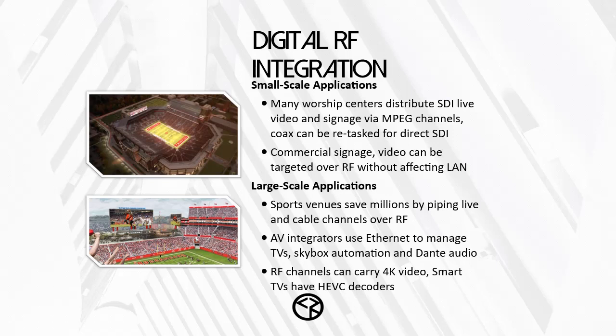Usually, say for a church, they're going to take the live feed and distribute that within the facility, and then a second channel with signage saying today's events, things like that, going to other TVs without the system. Another advantage of RF is that locations near the sanctuary can use coax for the connection. Now, obviously, there's going to be that half-second delay of MPEG. If that's crucial to them, they can retask the coax and put SDI signals to those TVs and have complete interchangeability with the audio that's in the sanctuary and the one in the TVs in the entrance to the sanctuary.